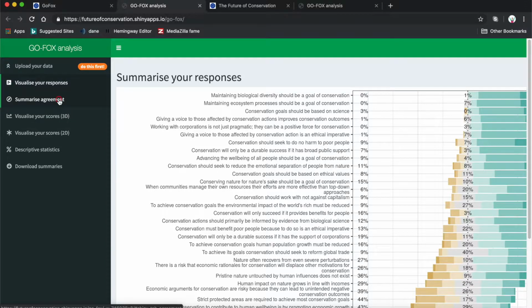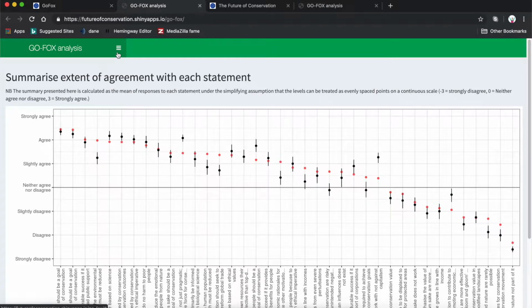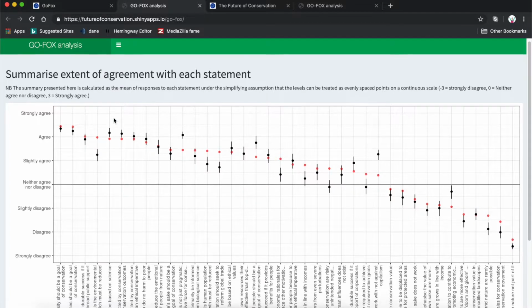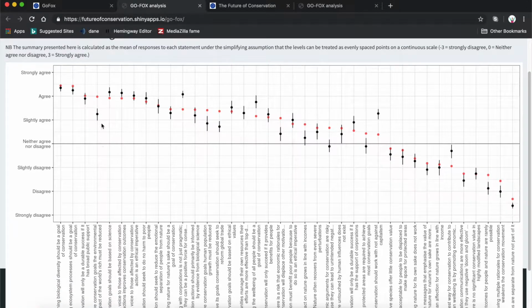We then move on to this next tab. We can start to explore to what extent your group of respondents gave similar answers or different answers to the overall respondents to the Future of Conservation survey at the global level, which is a data set of around 10,000 respondents. So now we have organised statement by statement the average answers with a standard error for your group of respondents in the black dots compared to the average answers to the global group of respondents in the red dots. And this allows you to see very easily which statements were generally similar in the answers between those two groups and which were rather different.